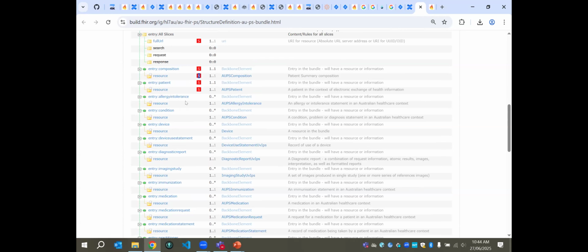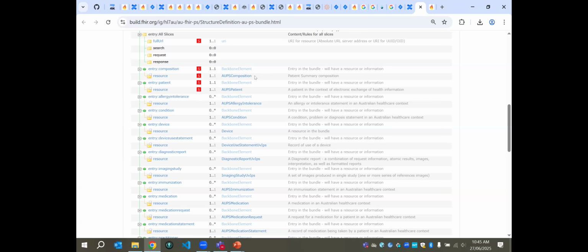Theoretically, we could, but it does actually get quite difficult since it's really doing it on a section by section basis. And you could have different must support obligations on allergy intolerance resources, depending on whether the section was mandatory or if someone else is defining some other kind of section. So it does make sense to me that it's really just these 2 mandatory ones that we are flagging as must support. And then you have to look inside the composition for which ones are set by AU patient summary.